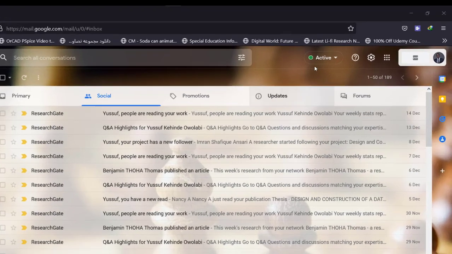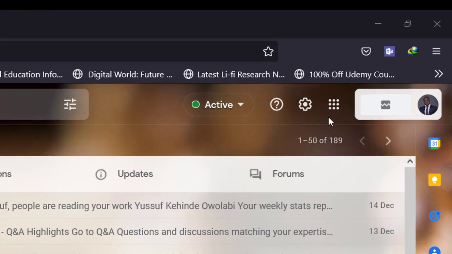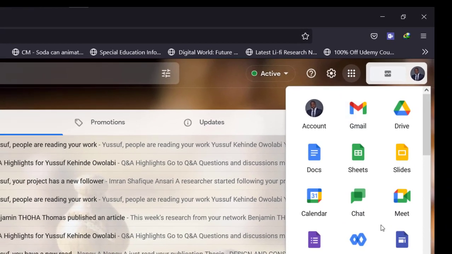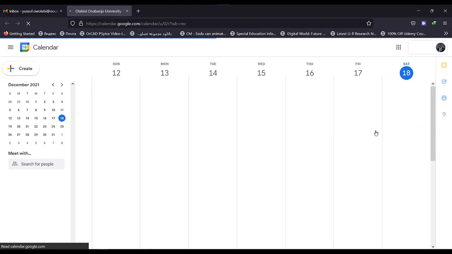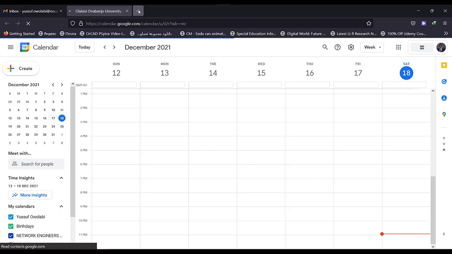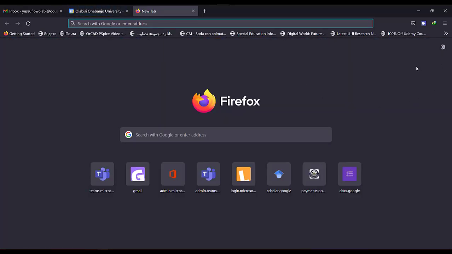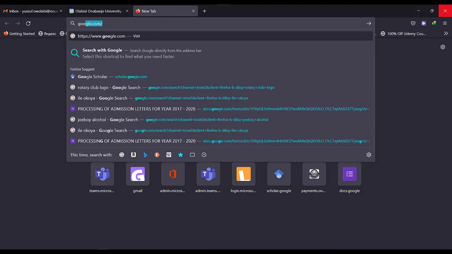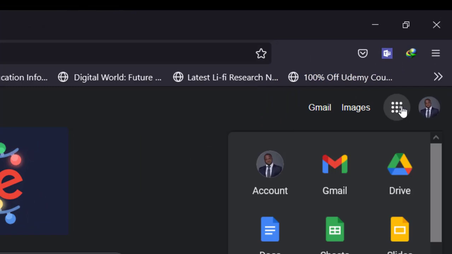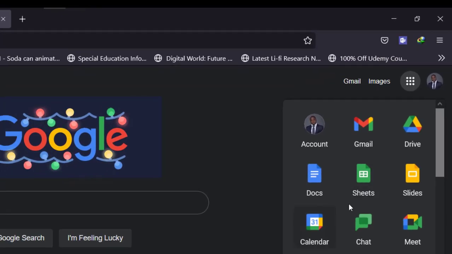So to start, from your Gmail, locate the Google Apps and navigate to the calendar. Or alternatively, open a new tab, enter google.com, navigate to the Office app, click on the Office app and navigate to the calendar.